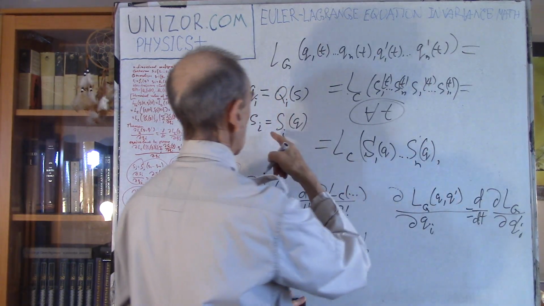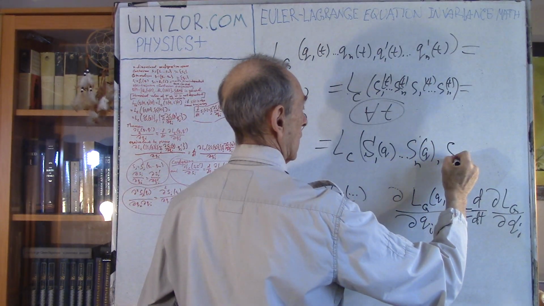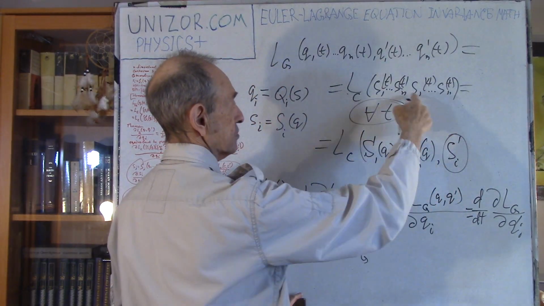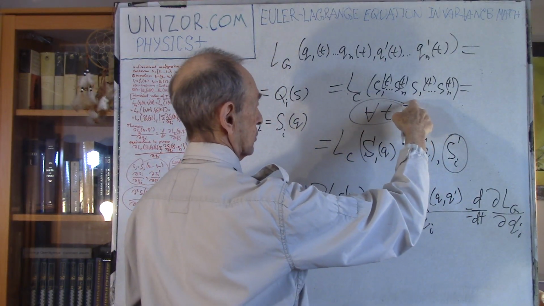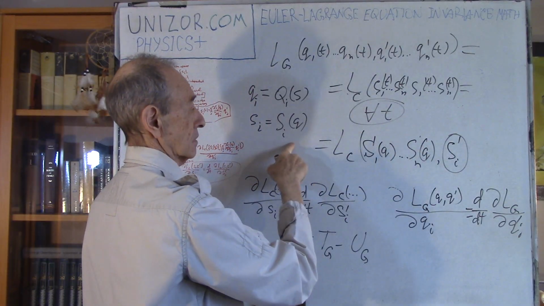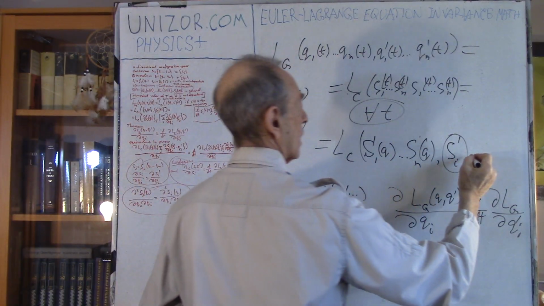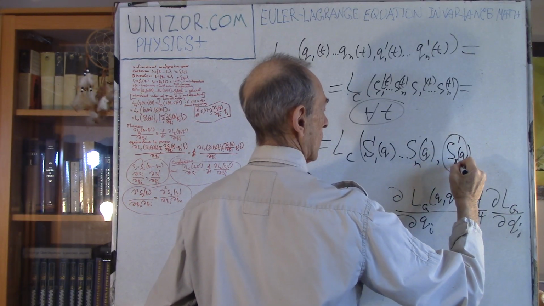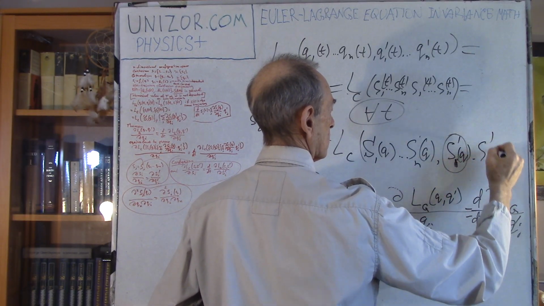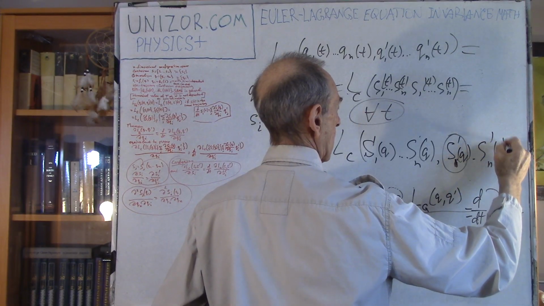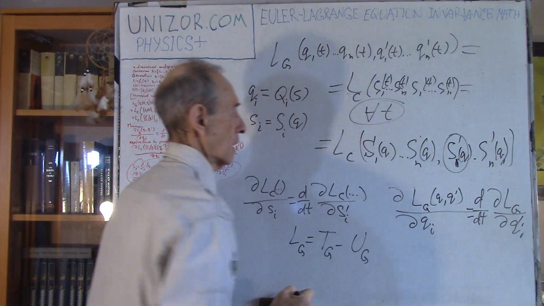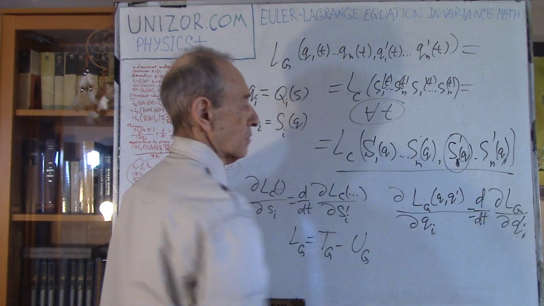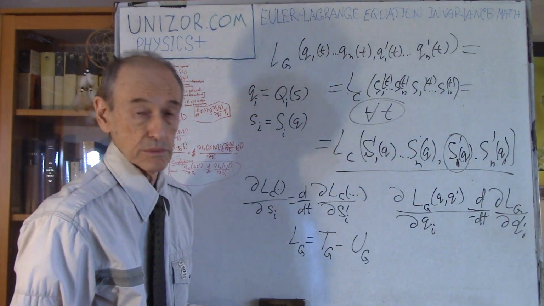Then I have to somehow, I don't know what that actually is, but this is supposed to be a derivative. I have to really talk about the derivative. So it would be Si of Q, S1, etc., Sn prime of Q. So now this is a function of Q, and I can differentiate it by Q and check if this is really true.